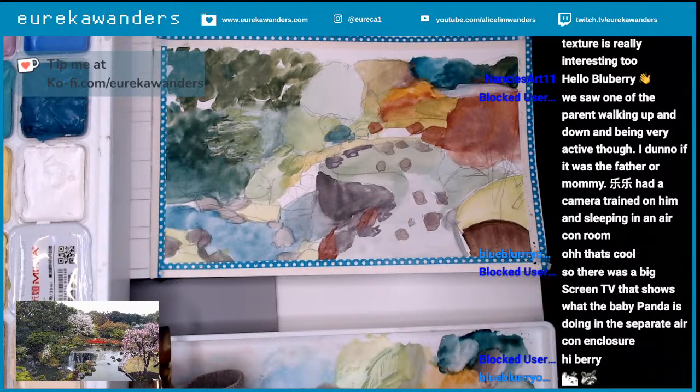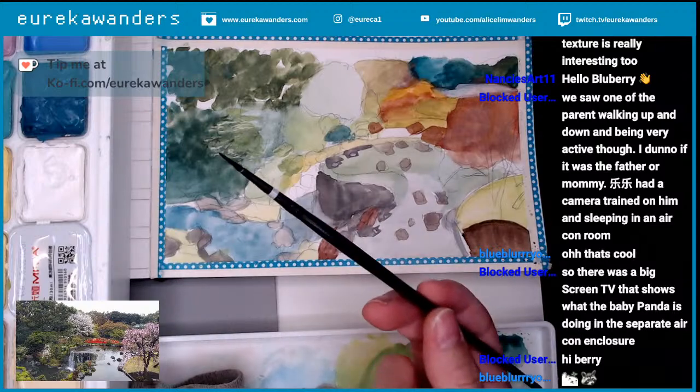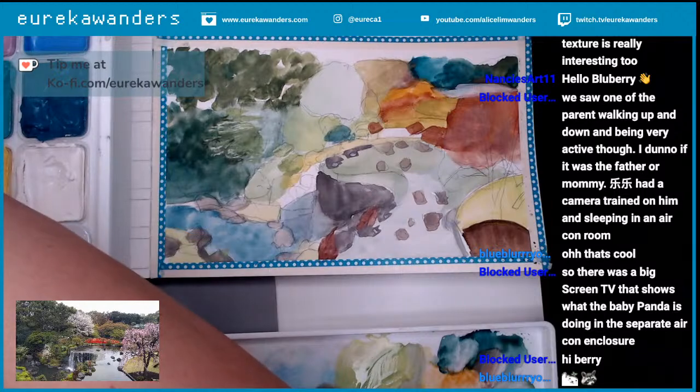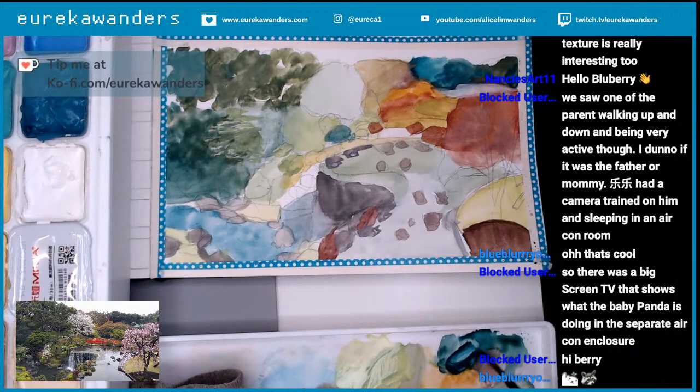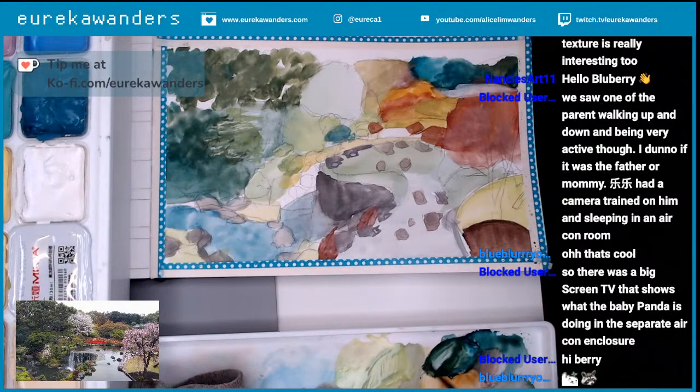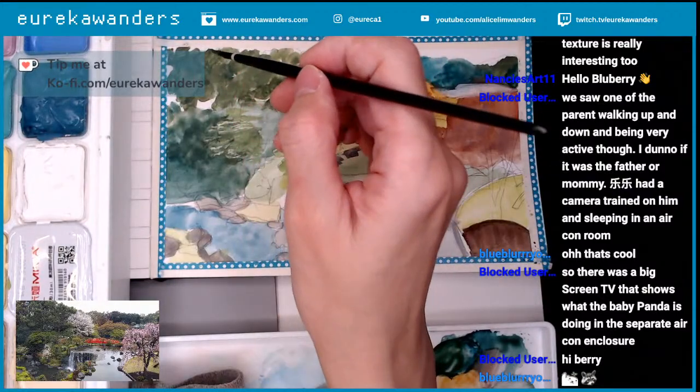I might need to kind of switch to another brush. Let's see. I'll try to switch to another brush. Okay, because it's not giving me that round thing. I'm switching to a smaller brush. And then I'm just gonna use one of the dark green colors. I'm gonna mix it with another green color. Okay, and I will try to get some texture.